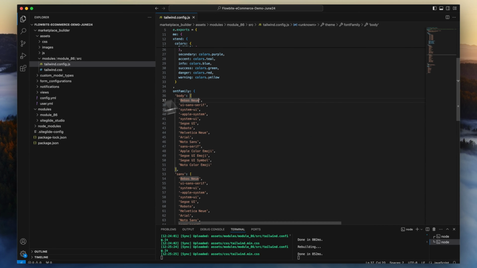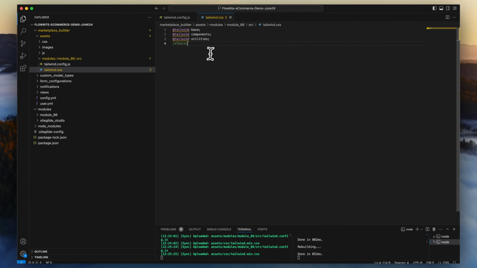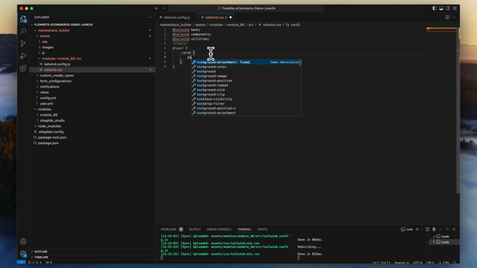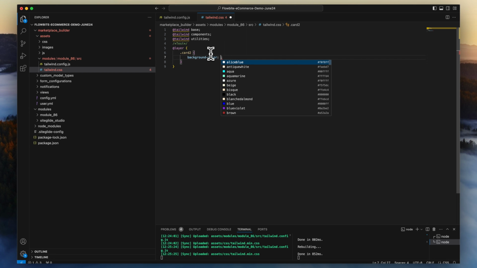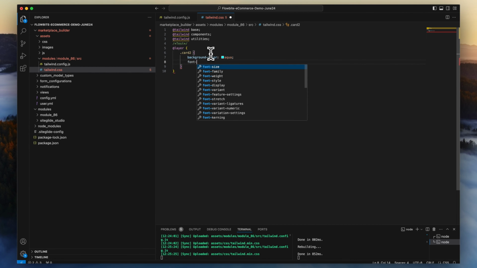So let's just go off to VS Code, sorry. We're going to go into the tailwind.css file, and then just under here we can do @layer, and then we can create our own class called card2, let's say, just to be safe. And in here we're going to do background color. And you probably could be clever and start putting variables in here, but just for now, we'll just pick a color that's really obvious. So we'll do aqua. And font weight 900. So that's us picking our own CSS classes.